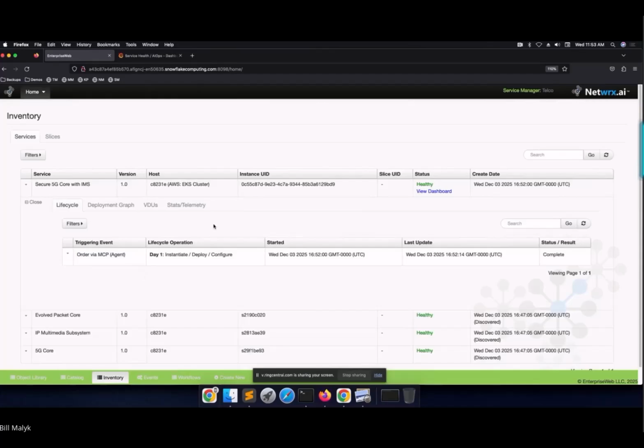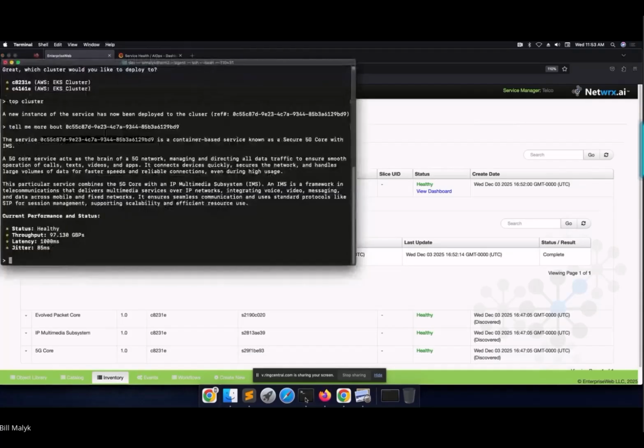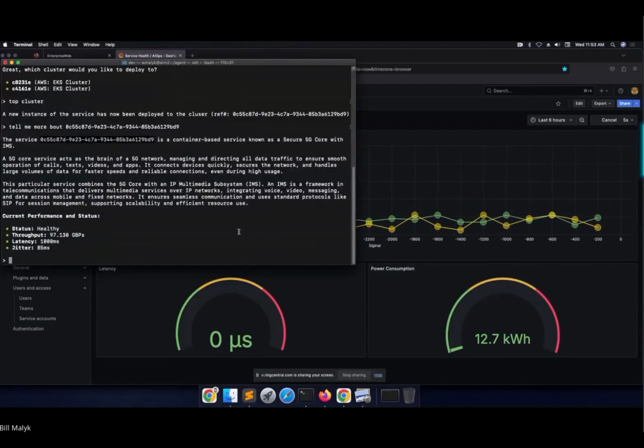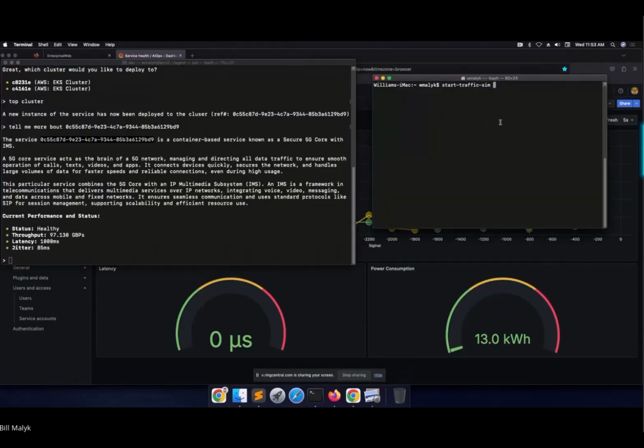Now, what I want to actually show you is how the system would respond to events, right? Meaning, if I just pop into the dashboard here, I'm going to overwhelm the service on purpose, right? So I'm going to simulate a whole bunch of traffic here so you can see how our agent reacts in a day 2 scenario, right? So I'm going to start a simulation here on the right.